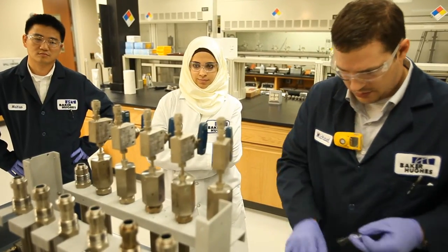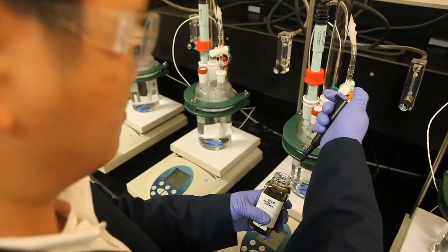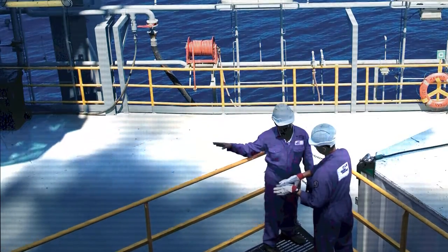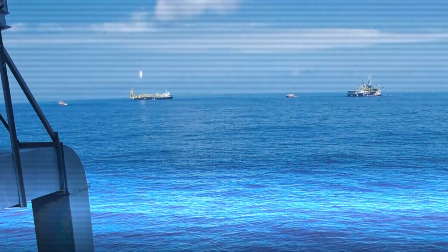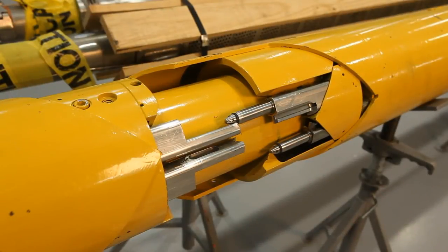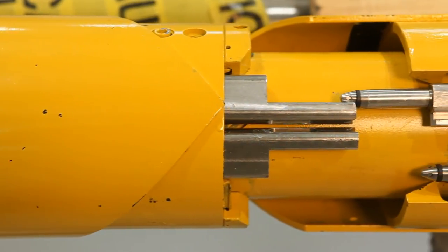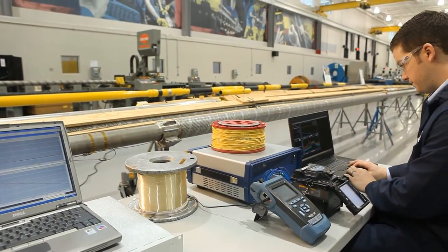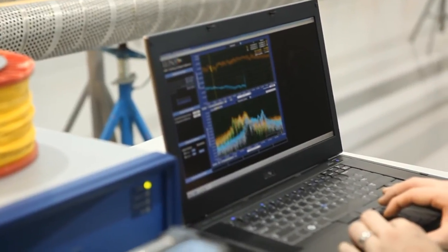Once your deep water well is producing, chemical treatments address flow assurance issues to deliver hydrocarbons from the pay zone to the surface, reducing your costs and improving your return on investment. Fathom subsea products conform to rigorous design criteria to ensure reliability and high-risk production. Our unique downhole wet connect technology has successfully linked hair-thin fiber optic lines in deep water wells, and advanced fiber optic sensors can monitor the compaction of the casing and well screen to assure well integrity and protect your investment.